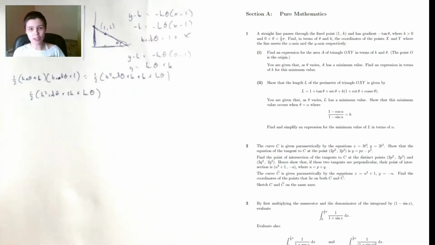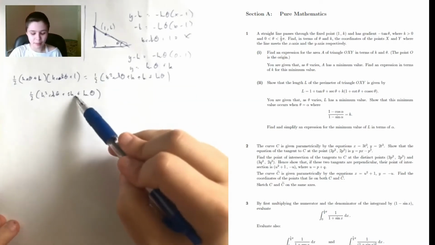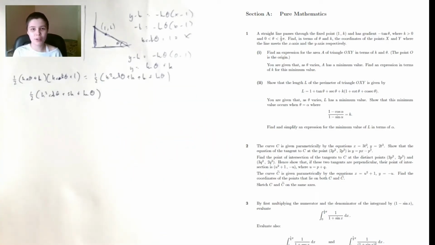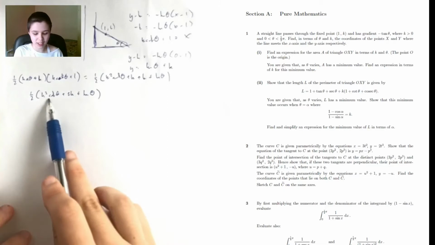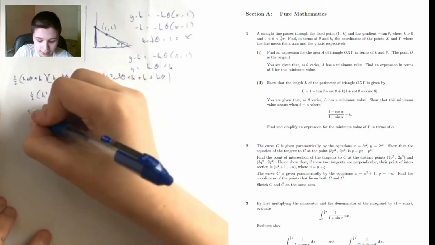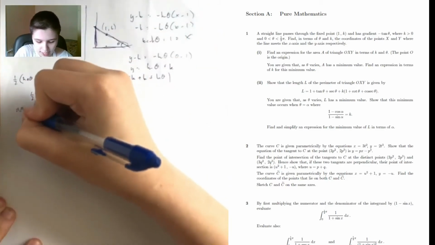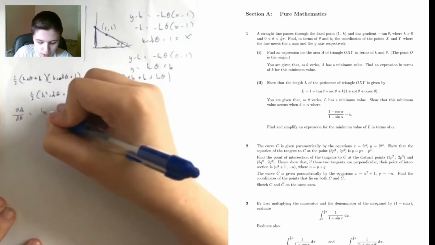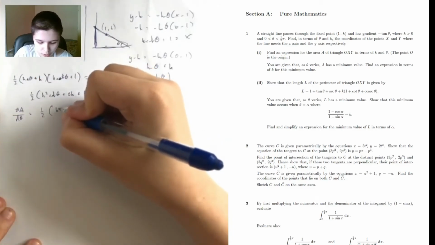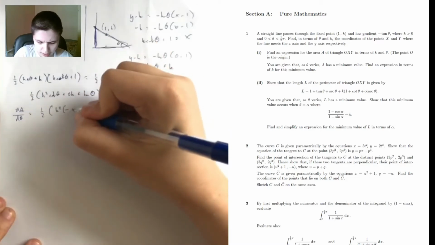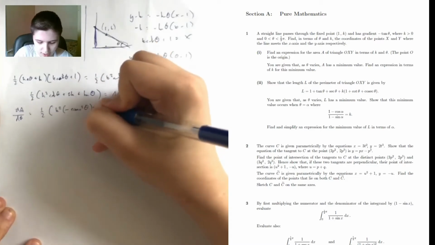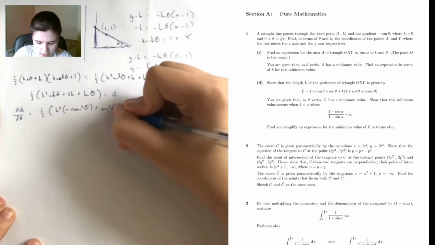Now here, when they ask you to give the minimum, you can often be confused, as I was, with trying to find the minimum of the quadratic, and that gives you one of the solutions, but it gives you the wrong solution. What you're actually supposed to do is find the minimum with respect to theta, because k is already fixed, and for this you have to differentiate the value of A. So dA by d theta is equal to a half times k squared times minus cosec squared theta plus sec squared theta.